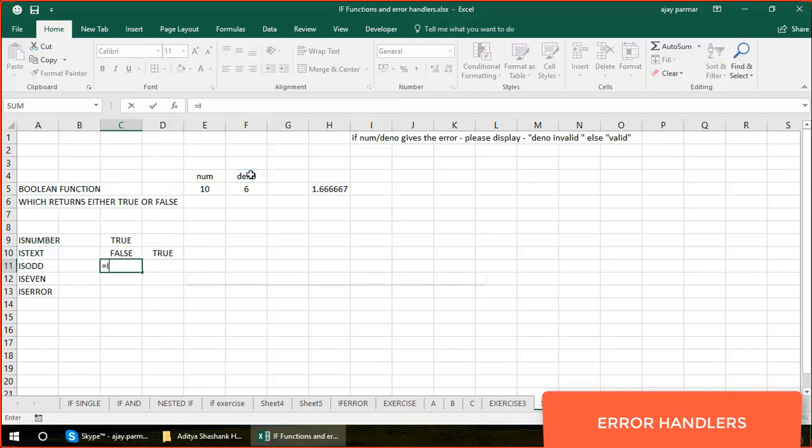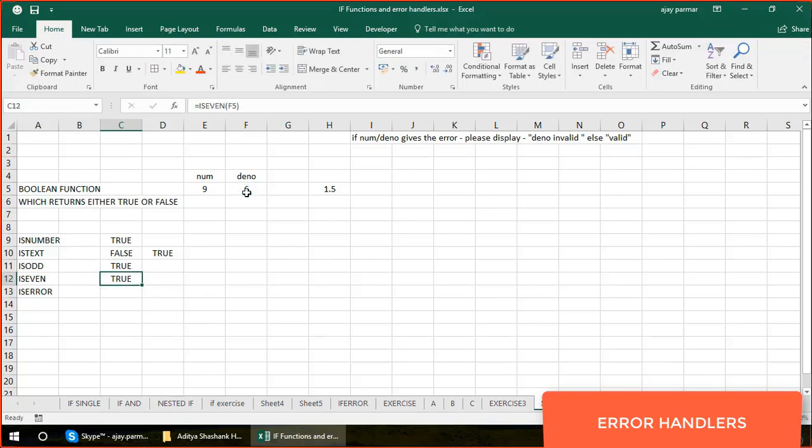Simple, guys. ISODD. You want to find out, is that number odd? For example, this number, just one parameter, only one parameter. It is not. If I just go and change that to 9, you get true, because 9 is an odd number. Same way ISEVEN. Are you the even number?